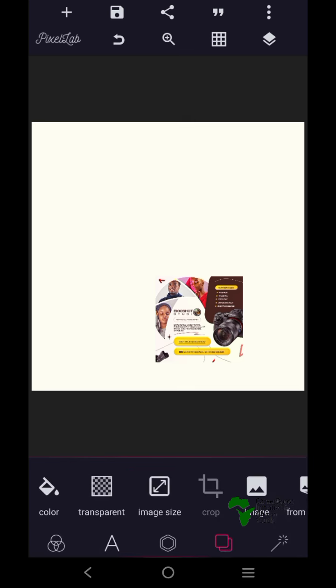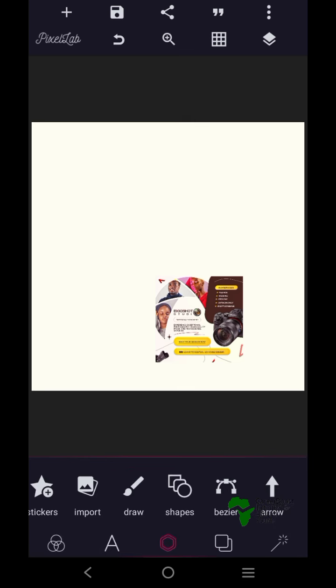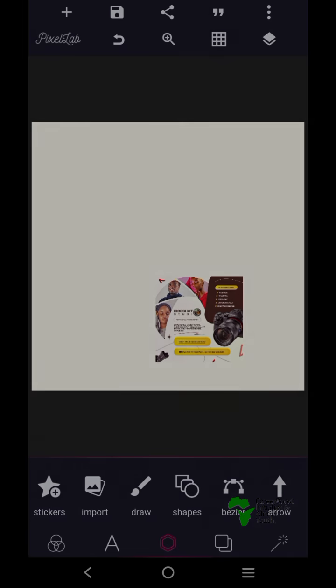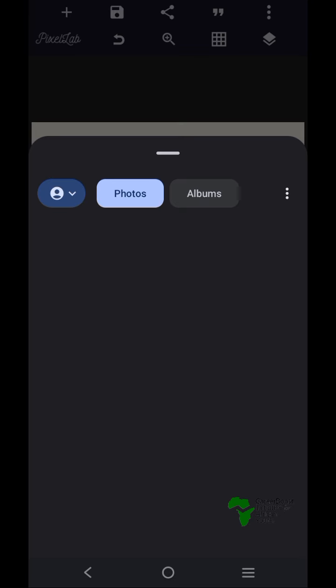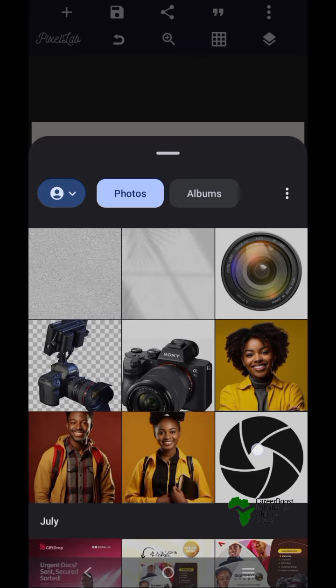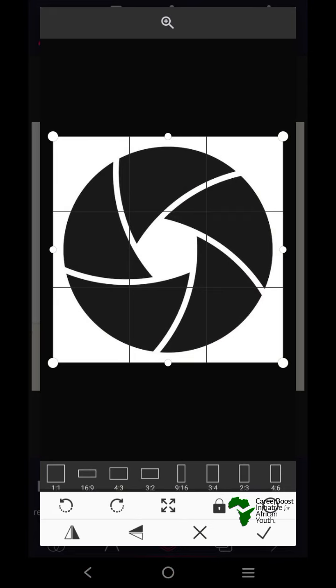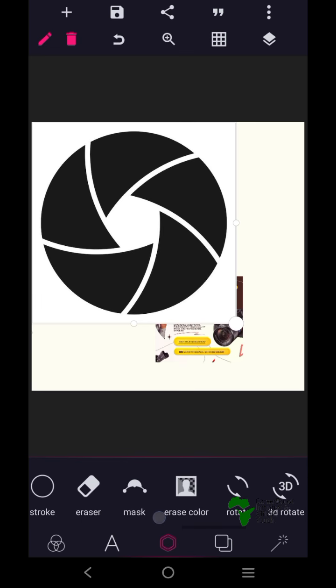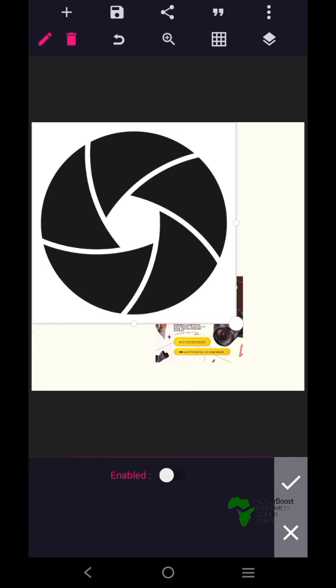So the next thing we will do is to bring in our camera lens icon. So we head over to our import, we click on the camera lens, we click good, we go to erase color, and once you enable erase color, white automatically goes off unless you want to take out another color that is not white.